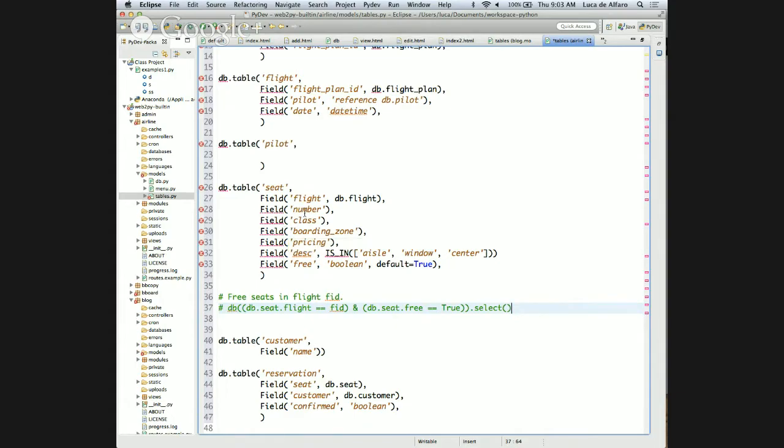I would need essentially to be able to say, I want all, so the first clause I would keep it, right? I want all the seats that are in the flight that have flight is equal to FID. But then I would need essentially to count how many entries in the reservation refer to that seat and check that that number is equal to 0. You see, that's a much more complicated query. I cannot answer it using one table only. I need to access two tables and to check it to only give you the data from one table if there is no data associated with it in the other table. Okay?